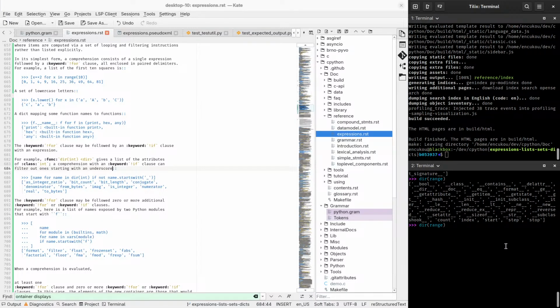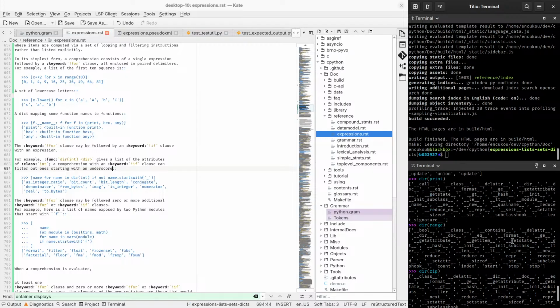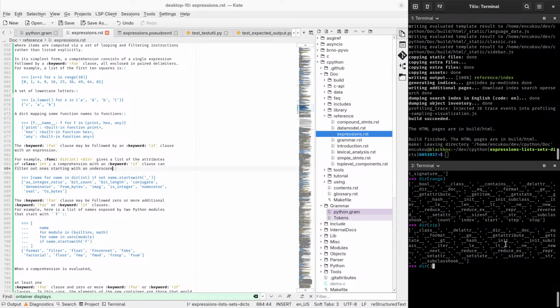So. I don't know. Is there a better way to get some set of names to filter out?